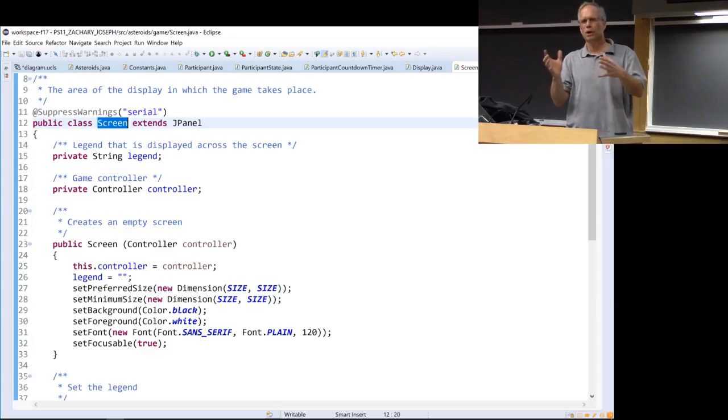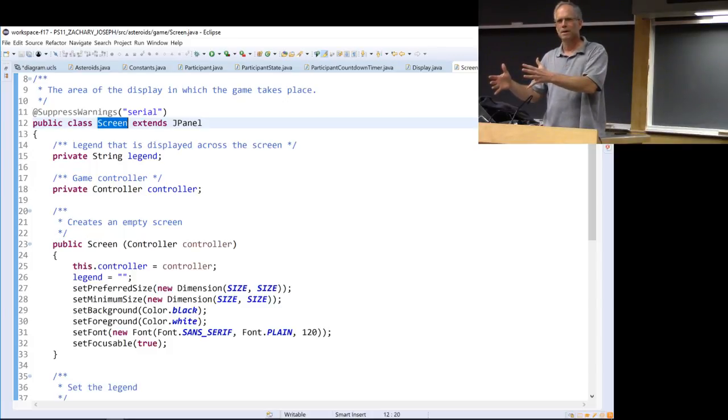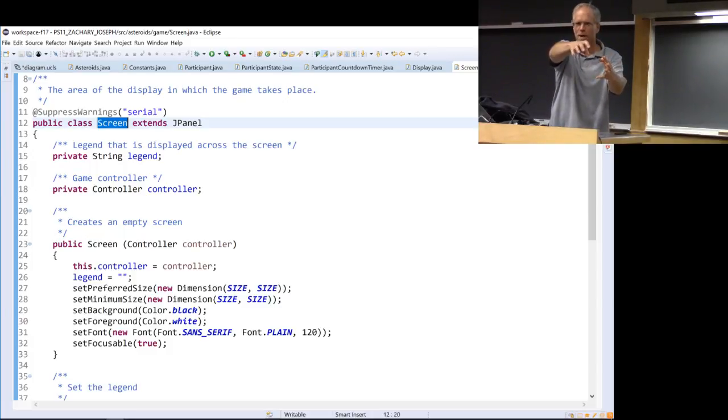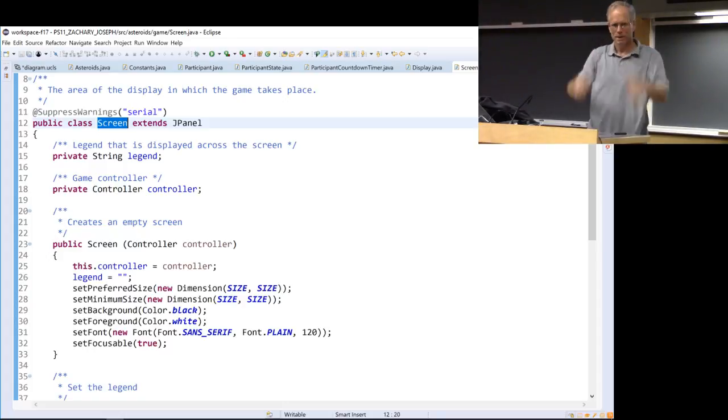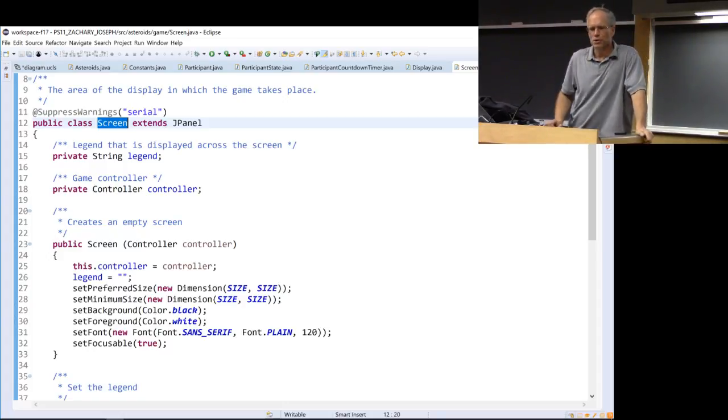That's when I say, I really could use a participant class. Maybe I'd start by writing a ship class with a bunch of stuff in it, and then I can fly my ship around. Then I say, I need an asteroids class. Well, I don't want to copy all this stuff from the ship class into the asteroids class. So at that point, I would create the participant class and take most of the code out of the ship. It's just a process of discovery. When things get sufficiently complicated, I try to find a way to simplify, and that just takes practice and experience.